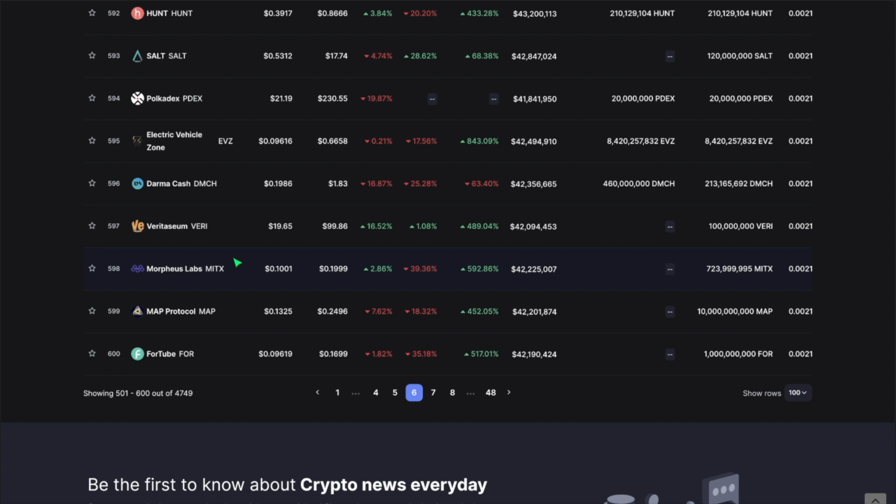Or the short term: you put it in for 5 years and then you realize tomorrow it's pumped 100%. Well, take your initial investment out. That's the strategy I'll be playing. I won't be one of those that puts it in my wallet, throws it away for 5 years and forgets about it. I'm not playing that game. It's too dangerous. What I will do is, say for example, I buy all of them. So this is no financial advice, just an example. If I was to buy all of these coins, and I think I've mentioned almost about 50 coins or something, I can't remember how many I mentioned.